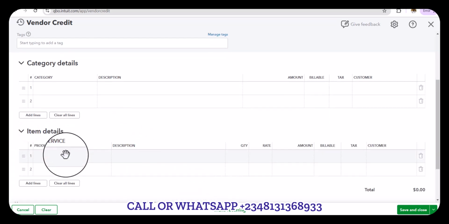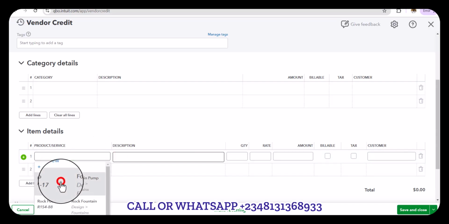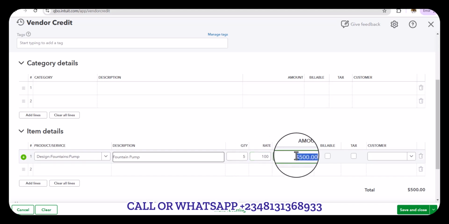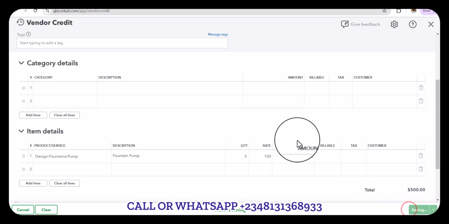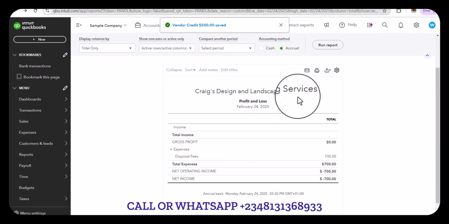So click on item and select this pump, the pump. Then we have it as 5. If it is the 5 that you will return, you have it as 5. Then 400, I think it says about this price, 500. Okay, so you hit save and close. Now you've returned. This is a vendor credit.